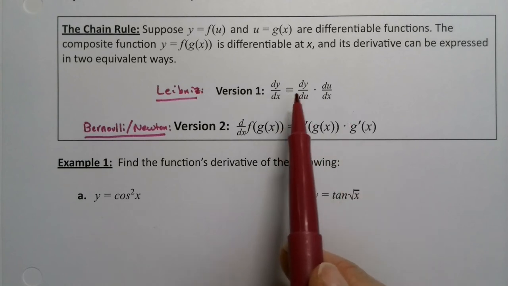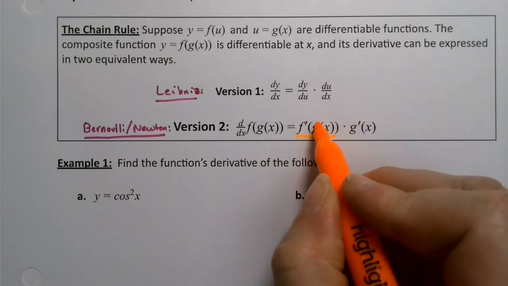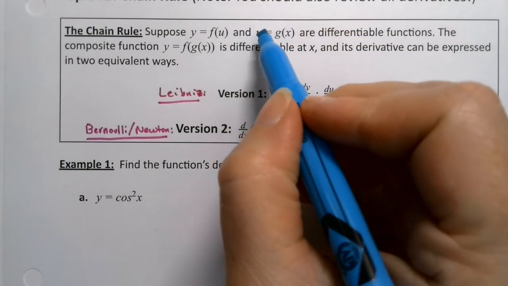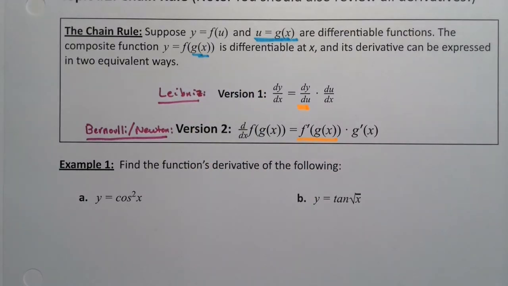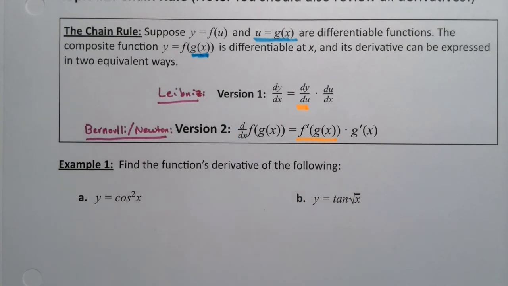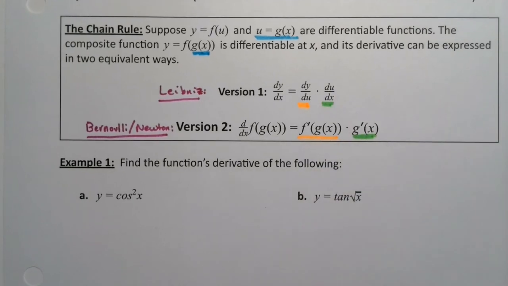That actually is this. It's the same part. So this part right here, take the derivative of the outside, leave the inside alone, is the part, right? It's that your inside function is u. Huh, interesting. U. I wonder if that's going to come back at any point. Like u substitution. Because of course u substitution is how we get out of having a composite function inside our integral. So u substitution is very much based on this Leibniz version. Right, so you take the derivative of the outside, leaving the inside alone, then you take the derivative of the inside with respect to x. Right, so they are the same thing, they're just written notationally slightly differently.